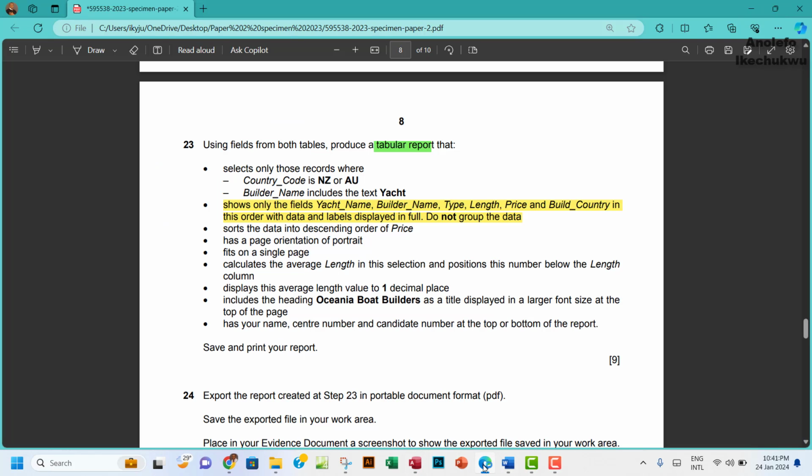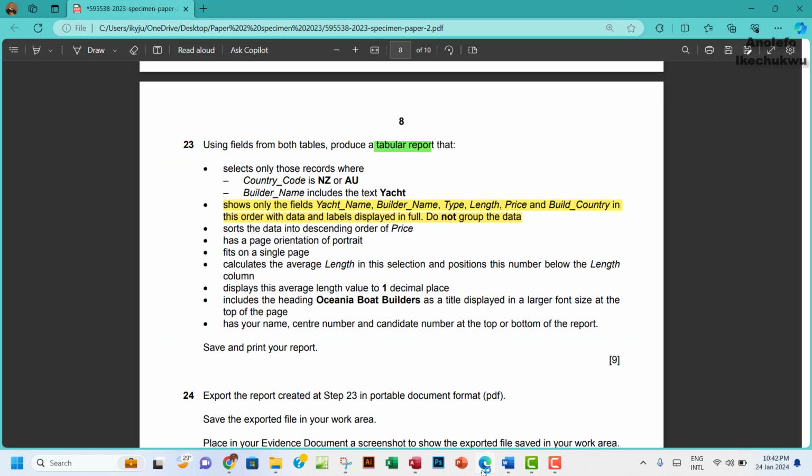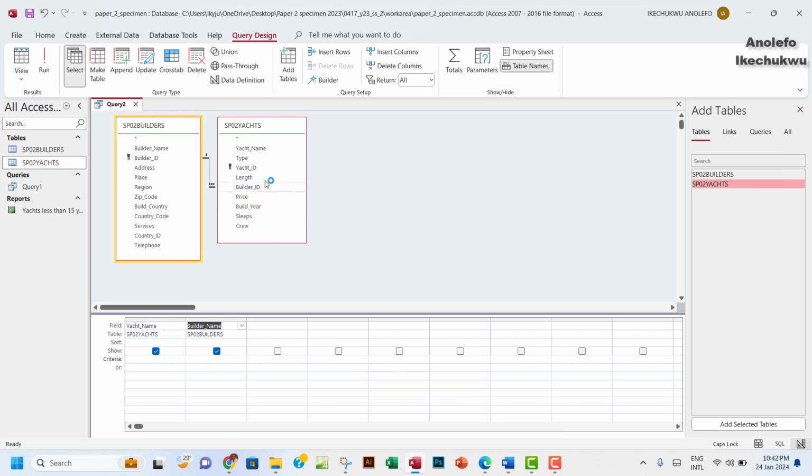So let's select the fields. The first field will be yacht name, then builder name. Double click there, builder name, double click, and it will be added. The next ones will be type, length, and price.